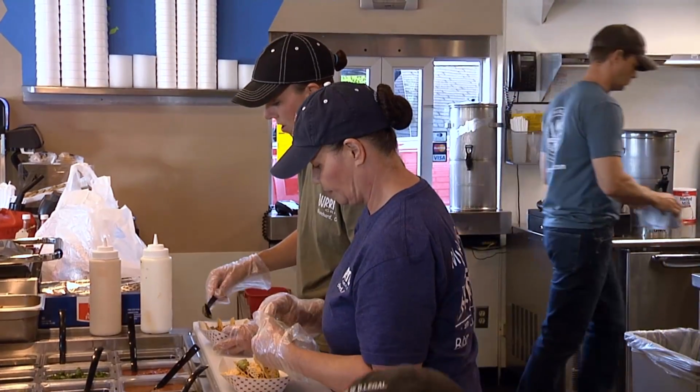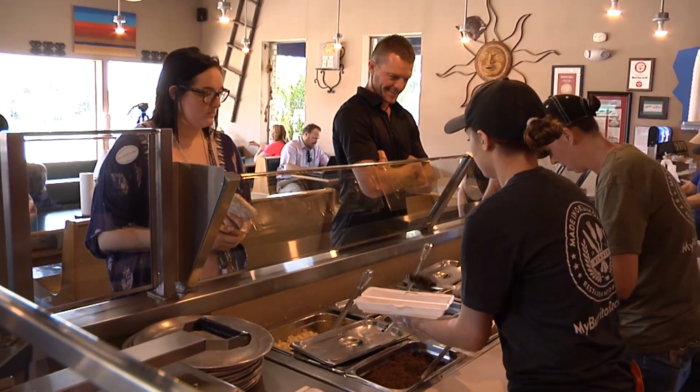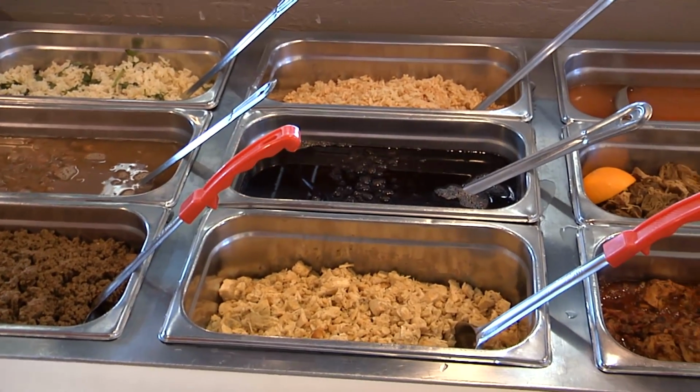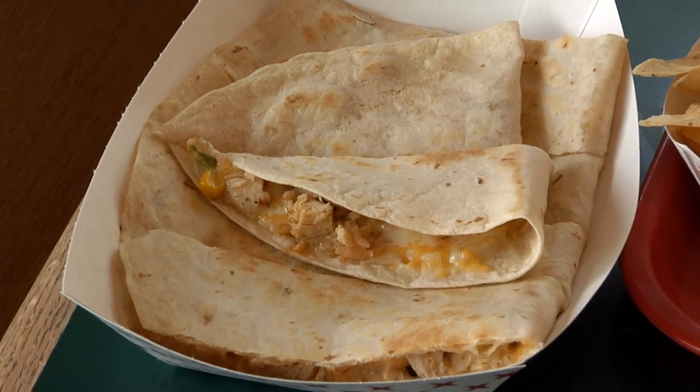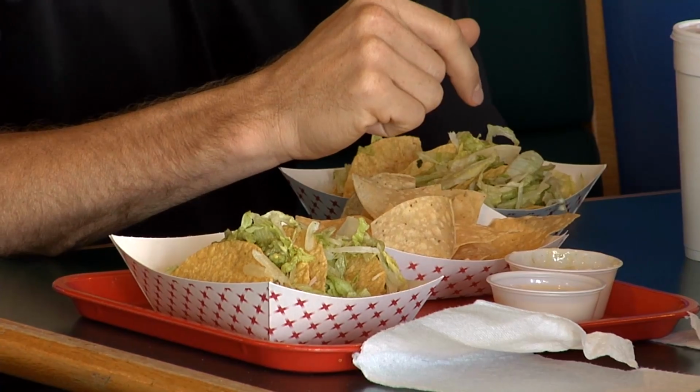In addition to burritos, they serve up other Mexican treats like tacos, quesadillas, salads, burrito bowls, and more. Well, of course, the burritos are wonderful. It's a meal in itself. The tacos are great. The pork, I mean, all the meat, the quesadillas, everything is great, and it's all fresh. Derek Keefe is a regular customer, and he has another must-try menu item. The Cajun hot salsa. It's awesome. So don't be a wimp, just try the Cajun hot salsa.